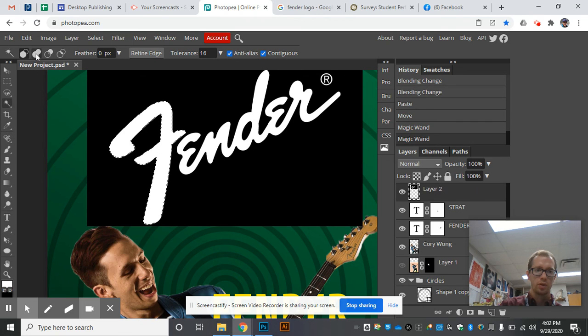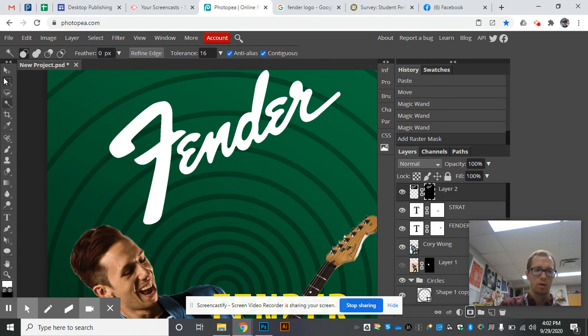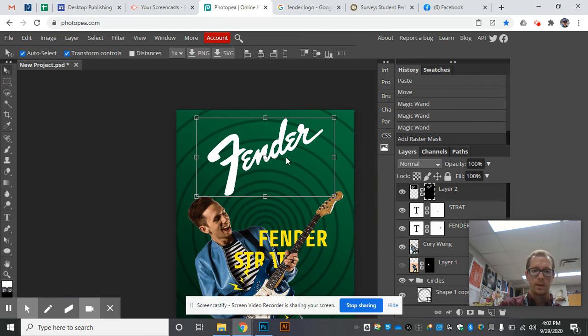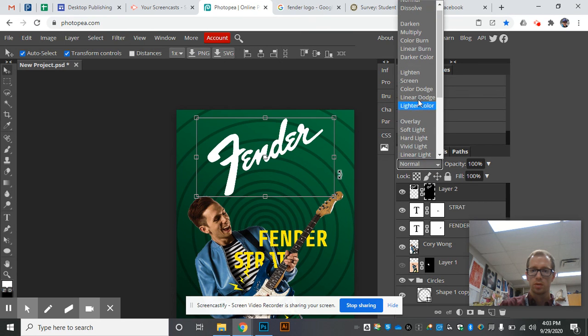See up here, when I push Shift, it switches over to Unite there. I'm going to push Shift, and I'm going to click on the rest of the word. Then I'm going to add another layer mask. Right now we have a nice cutout Fender.